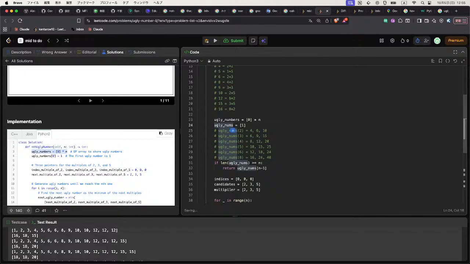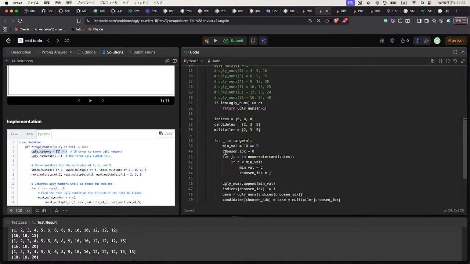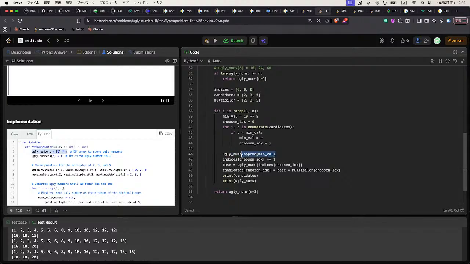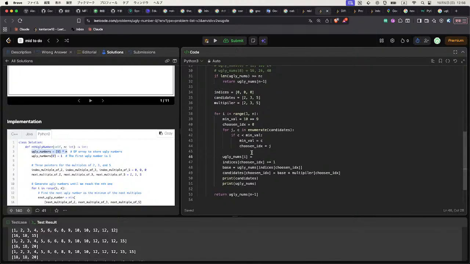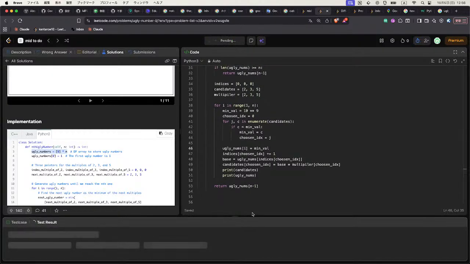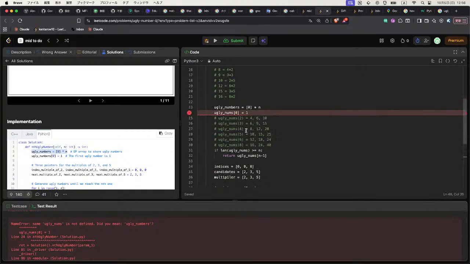Initialize with 0 and like this. And we need to specify the index. Right.